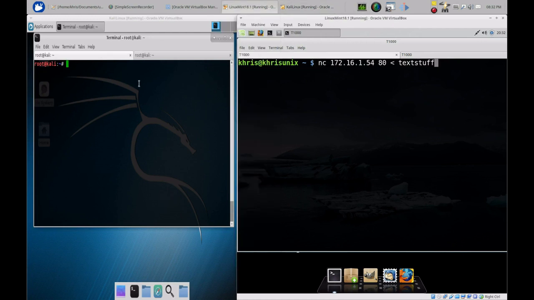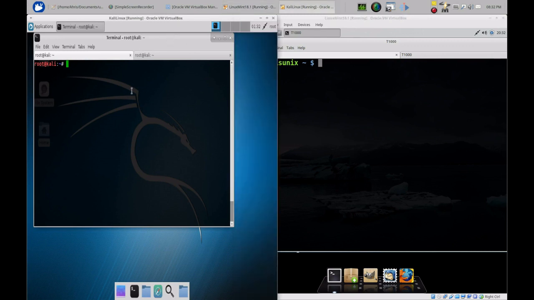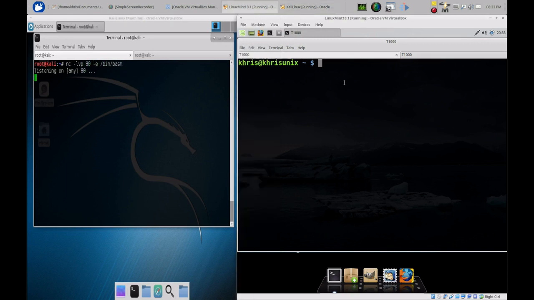Okay, so now one of the coolest ones is using the -e, and that's to make executable, or to be able to run commands basically. So if you see here, we're gonna do the -e and then /bin/bash, to be able to access the shell. Okay, so now we're gonna press enter, and in this one here, we're gonna connect again. All we have to do is make sure that we put the IP and then the port, and then press enter.